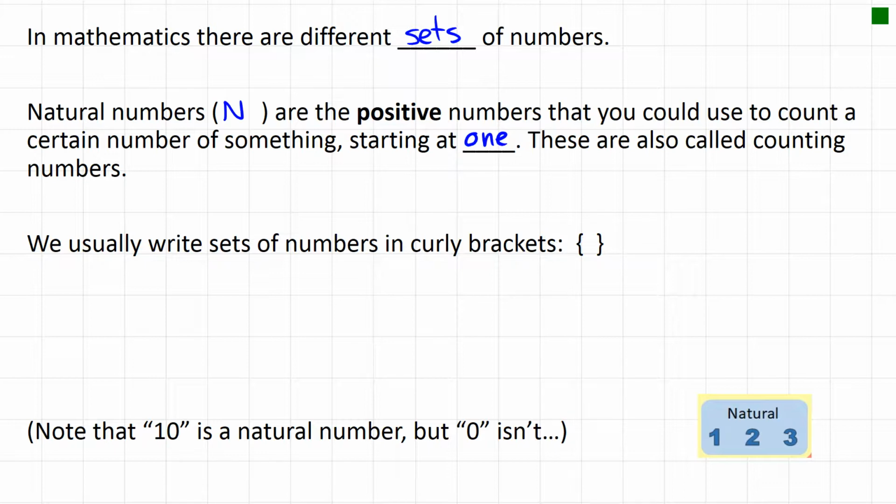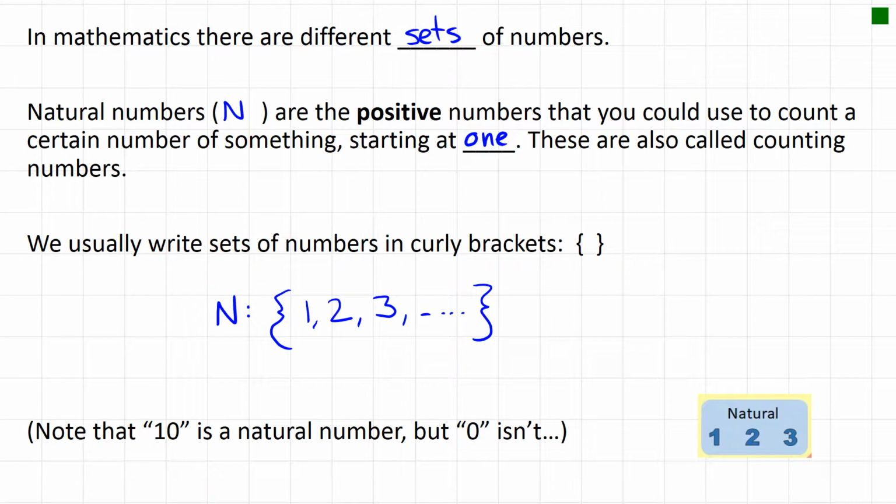So for this reason, we often call them the counting numbers as well, but for this course, we're going to call them the natural numbers. We usually write sets of numbers with curly brackets. So the way we would write the set of natural numbers is, we're going to say N is, so capital N and then a little colon, and then we use these curly brackets. And it's going to say N is everything inside of these curly brackets. So that's 1, 2, 3, and on and on and on. So that's how we write the set of natural numbers.